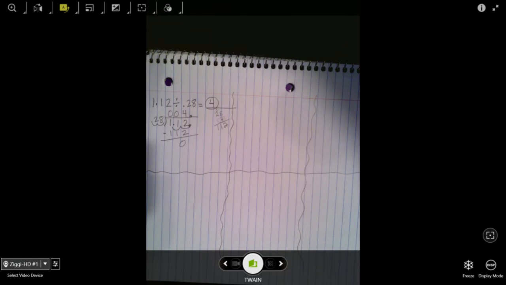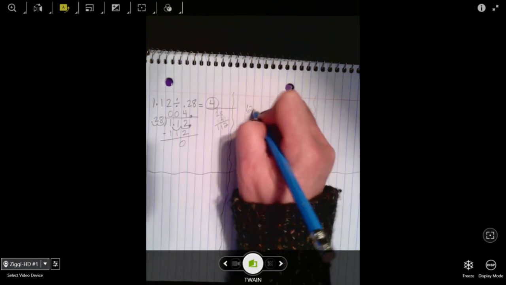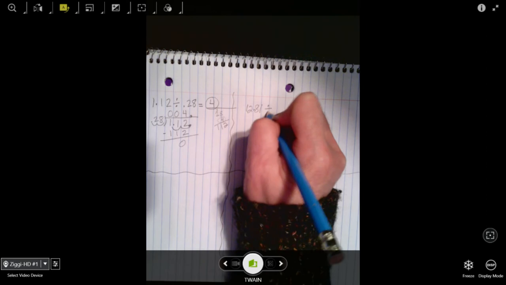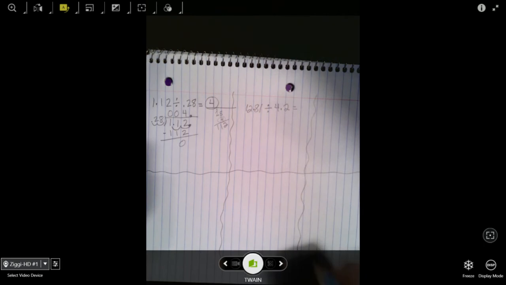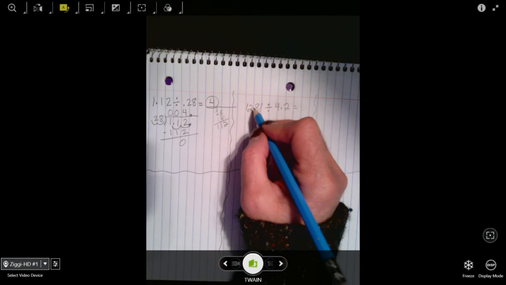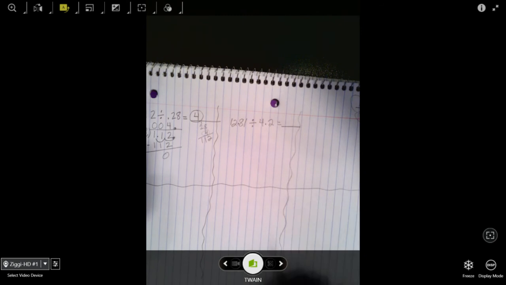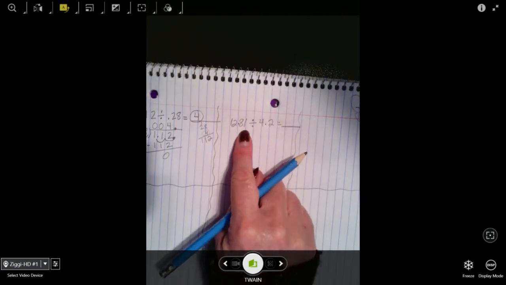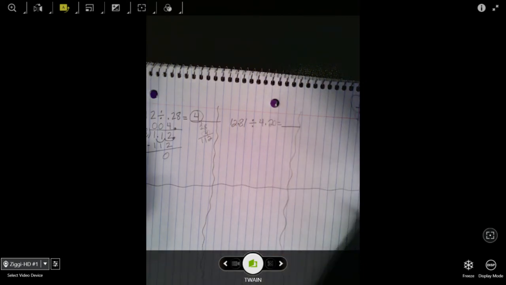Okay, I'm going to do a couple more of these problems. Let's try 12 and 81 hundredths divided by 4 and 2 hundredths. Okay, so again, that's my divisor. This is my dividend. Okay, I like to think of it again as that problem with the gift card. I have $12.81 on the gift card, and I'm buying something that costs $4.20. Because remember, I could add a 0 on here and it wouldn't make a difference.